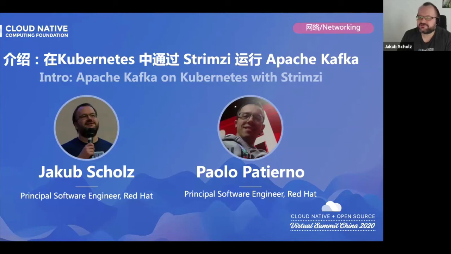Then the next question was, what's the benchmark difference between directly running Kafka and Kafka running on Kubernetes by using Strimzi? And I think that's, again, a great question. But the answer is a bit hard because a lot of that depends on your infrastructure. It depends, for example, on how the networking on your Kubernetes cluster is configured and how it compares to the networking of your, for example, VMs or bare metal infrastructure without Kubernetes. If the cluster configuration and the networking and the I/O and so on is at a good level, then actually there might not be such a big difference.